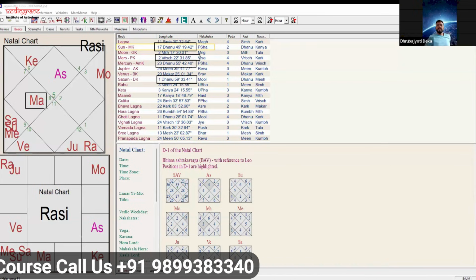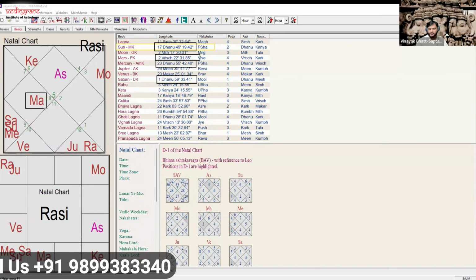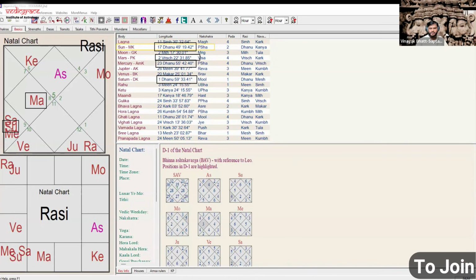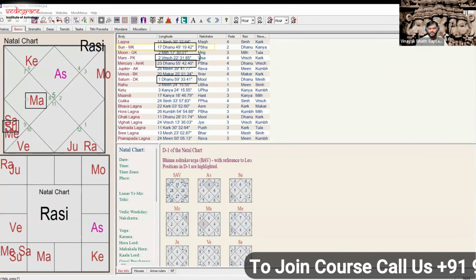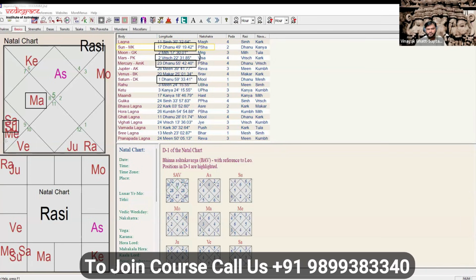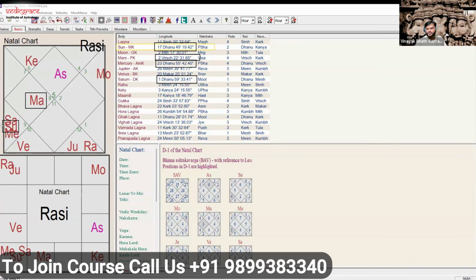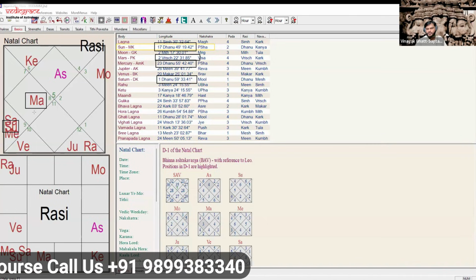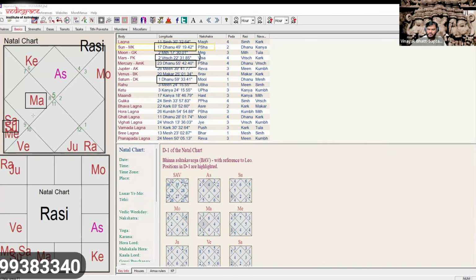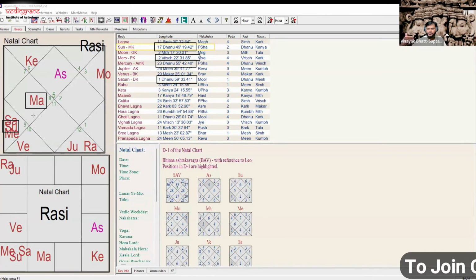Clear? Everybody? Okay, Sun is here. Before Sun we have Saturn, and then we have Mars at the last, and ahead is Mercury. Now you want to make a prediction for the father. So this prediction is applied for the past of father, because we are studying the previous degrees of Surya. That has already happened. So before the native's birth, this was the situation for the father.